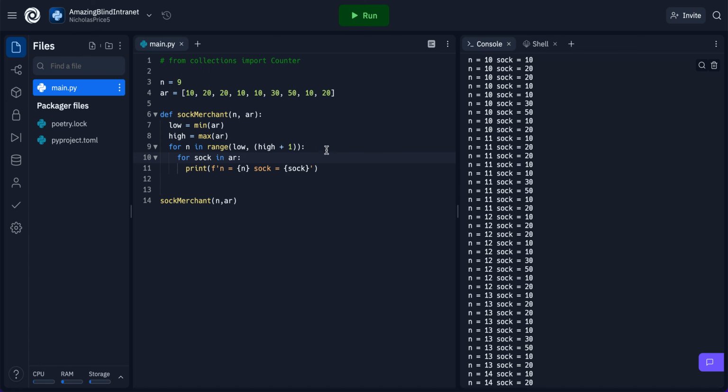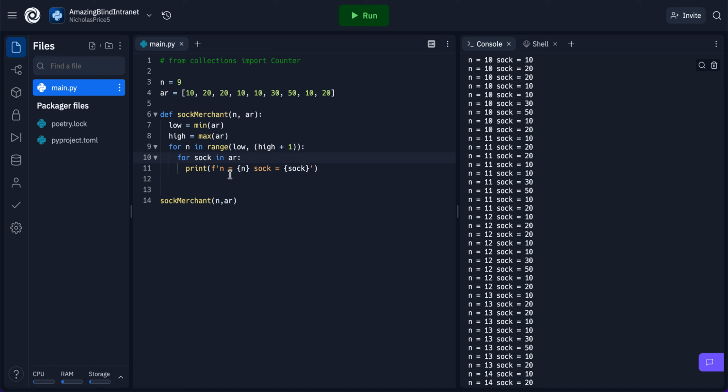Okay, so let's break it down. First loop, first exterior loop, n will be equal to 10. We've got n equal to 10, and we're going to then loop through our array. When n is equal to 10, our first iteration of our interior loop gives us sock 10.